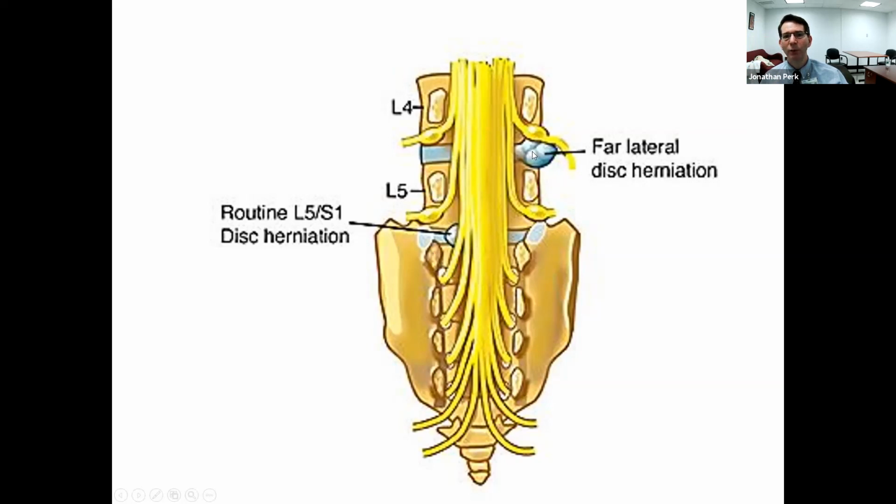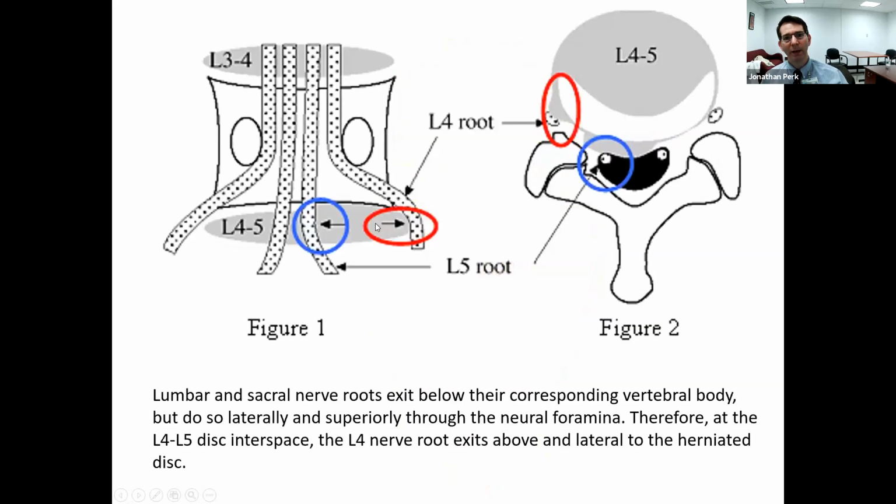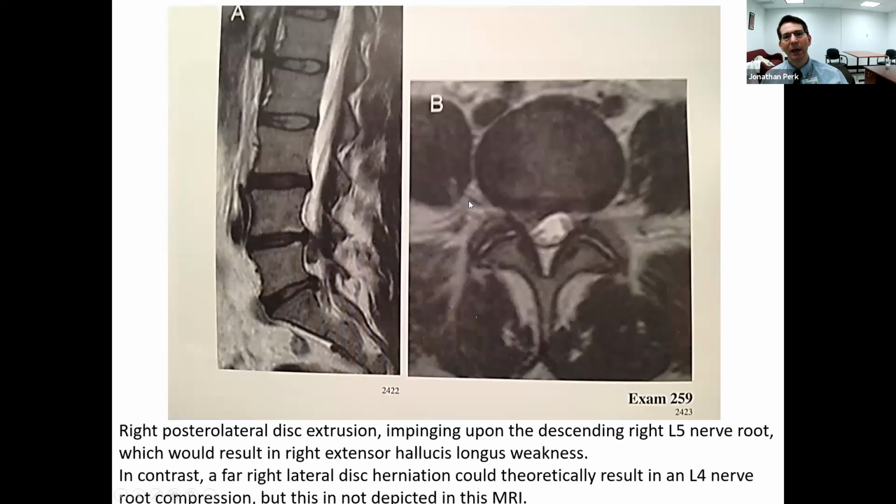And that's opposed to this one, where we have a disc herniation, which is a far lateral herniation between L4 and L5. It will hit the L4 root. Okay. All right, so this is just schematic. And here's an example where I just took a picture from a board exam from a few years ago.